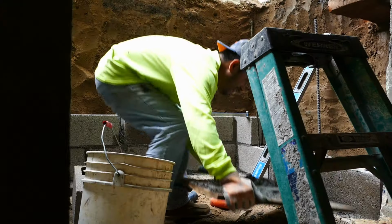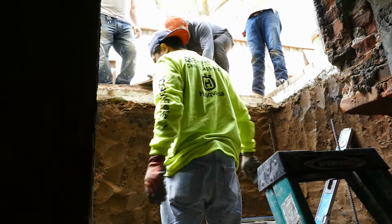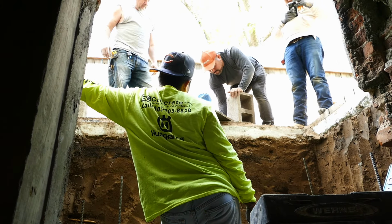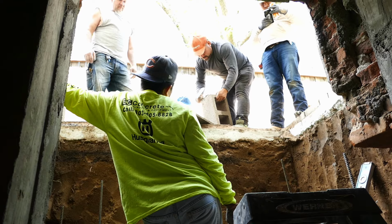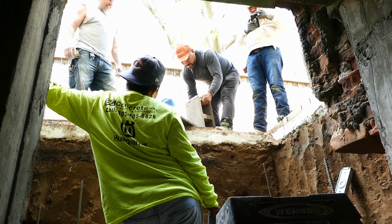Hopefully we can capture the floor being poured and all the work that's being done as we move these posts around, and there's still pipes being laid and a lot of things going on down here right now. As we step out during this phase of the project, then other trade companies will be stepping in to do their work, and we'll see if we can leave these time-lapse cameras running.